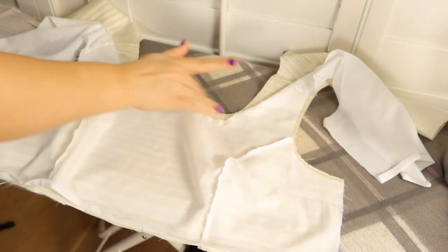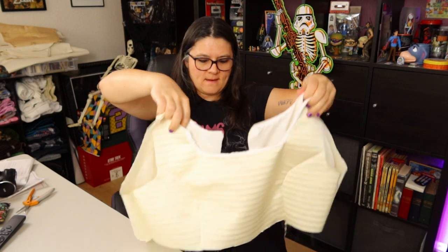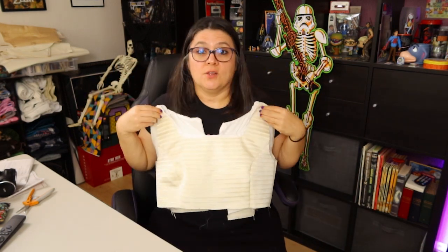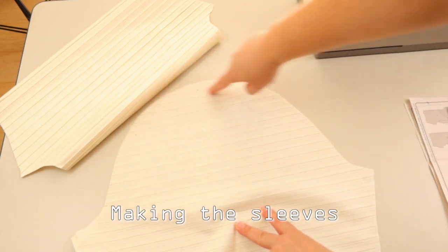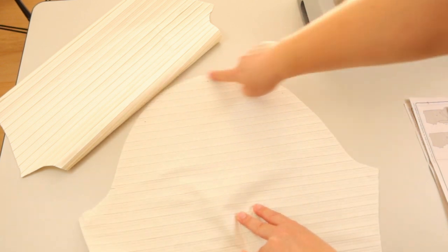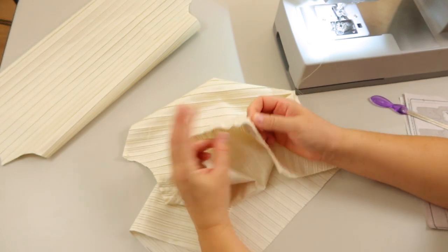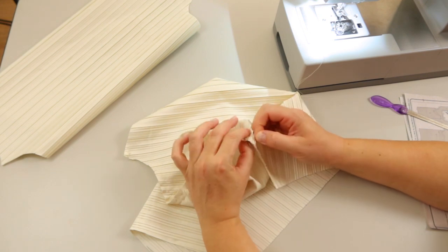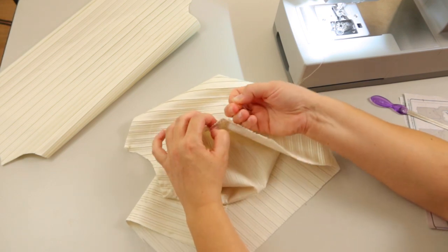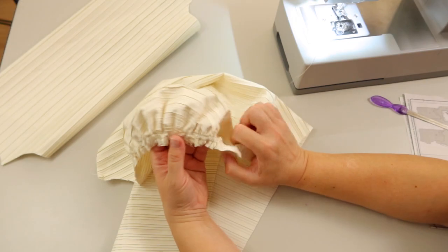Right sides together. And that looks exactly like I was hoping it would. I'm going to press this and get started on the sleeve. Now this has to be gathered, which means I'm going to sew along here and then it gets pulled together to create a bunched, ruffled look over the shoulder. I pull on these threads and it bunches up the fabric. It has this cool effect, and I was really afraid that the pleats were going to make the bunching hard, but it looks fine.